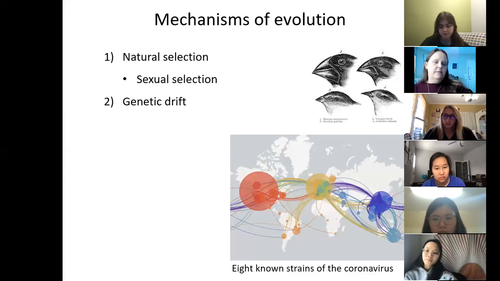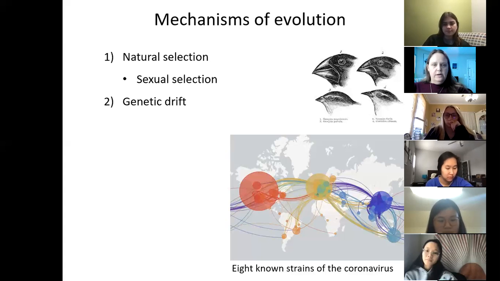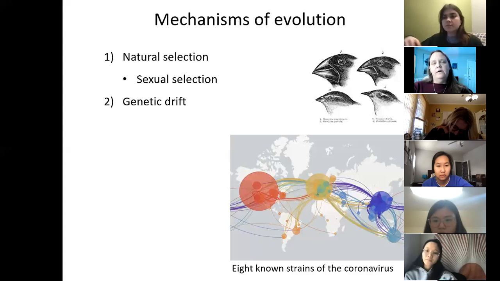This is analogous to flipping a coin. So if you flip a coin 100 times, you expect that you would get pretty close to 50-50 heads and tails in the number of coin tosses. But if you only flipped a coin 6 times, then you might get 4 heads and 2 tails, or you might get 5 heads and 1 tail, or whatever. Because it's a smaller population, like Izzy was alluding to, or a smaller sampling, then you have a greater exaggeration of these differences.